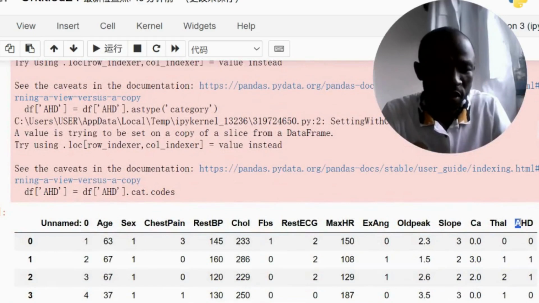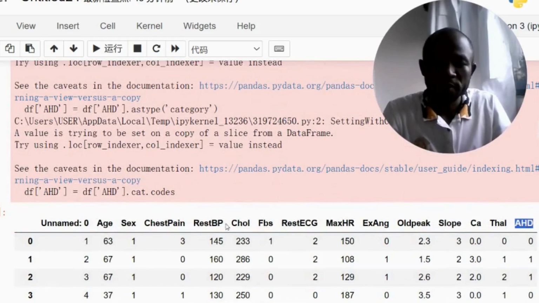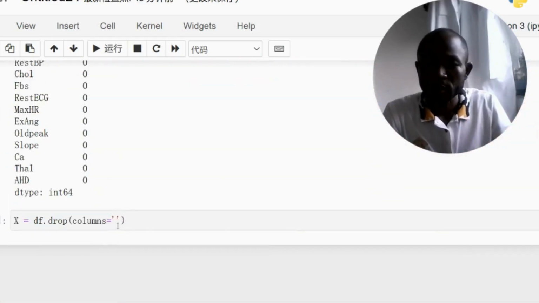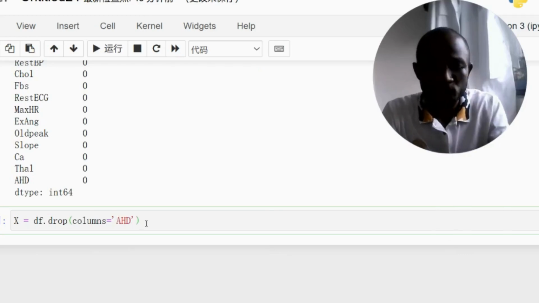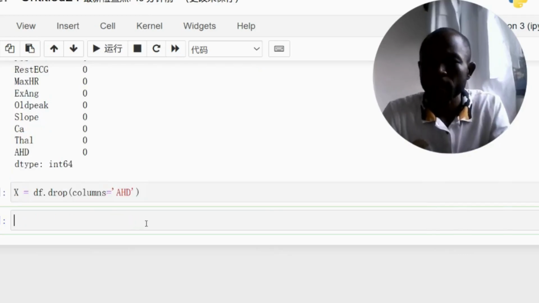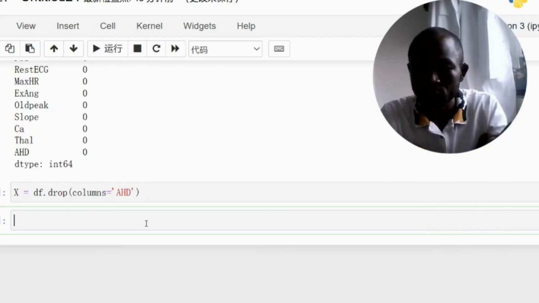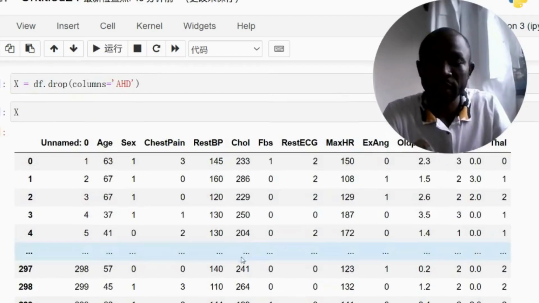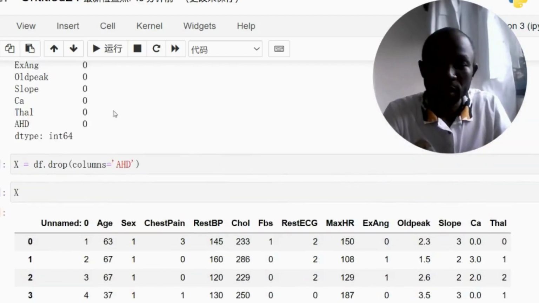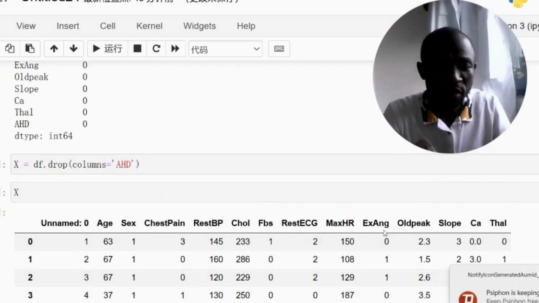I wanted to drop this column. Now when we call x, we realize that the column AHD is not there, because we have dropped it. So x now contains the other columns.